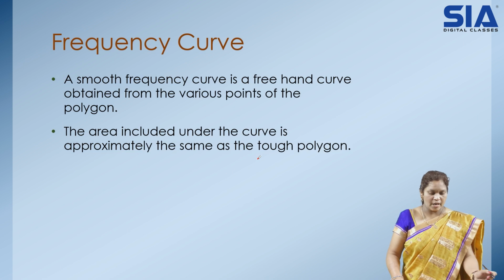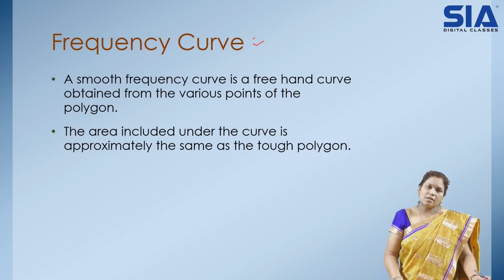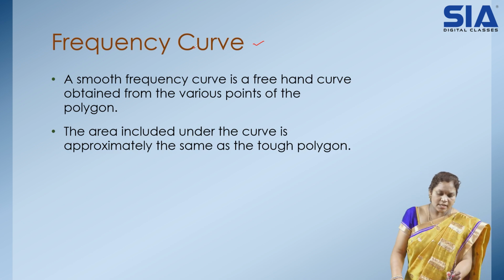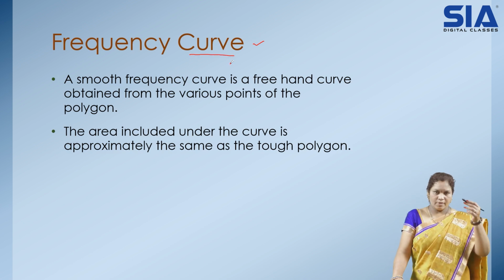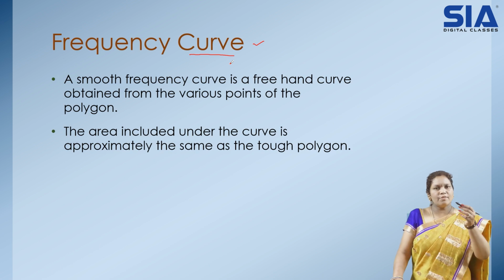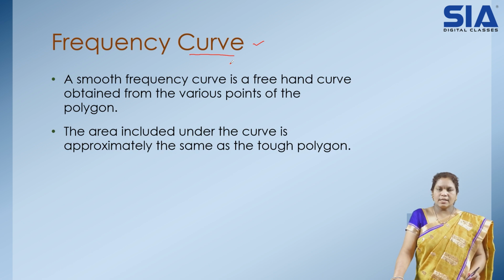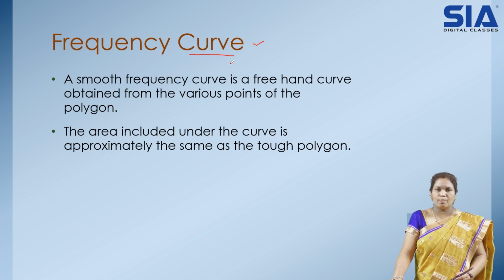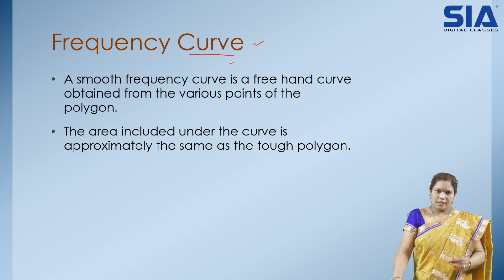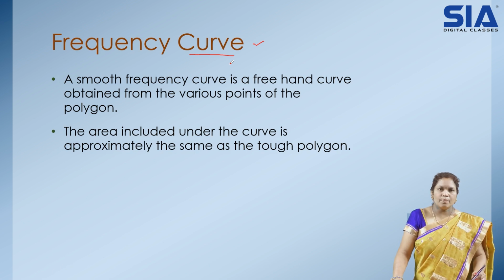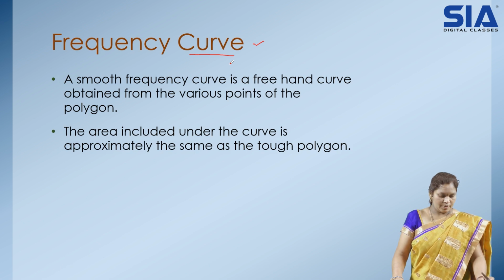One more definition we have, that is frequency curve. Frequency curve and frequency polygon are one and the same. A little difference we have here, they are telling it as frequency curve. Curve in the sense you will do it with free hand, right? Like a mountain it will frame. So for the frequency curve, with the free hand, you have to join those mid values. Polygon is just a straight line. So use a scale and make straight lines to the rectangle bars' midpoints. So the only difference between frequency polygon and curve is that curve is drawn with free hand, and polygon is with a straight line joining the midpoints. So that is how frequency polygon and frequency curve will go on.